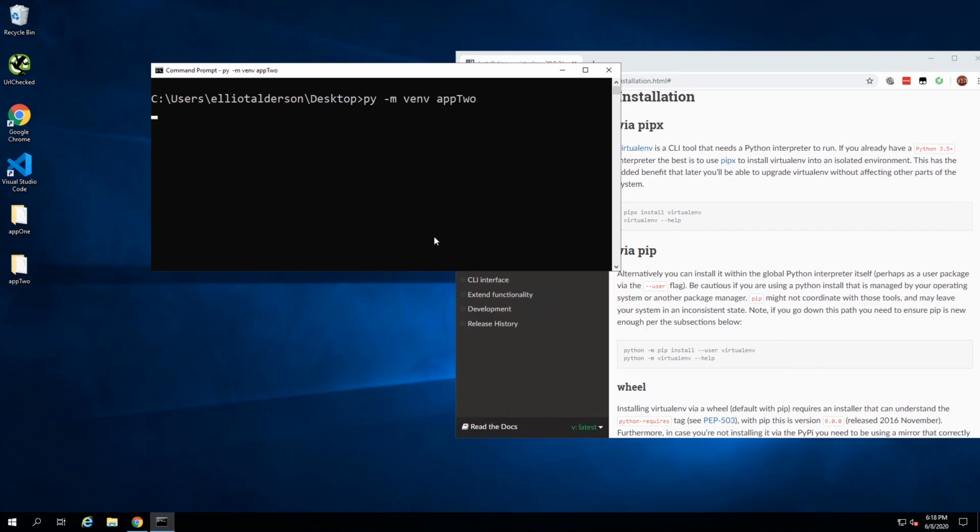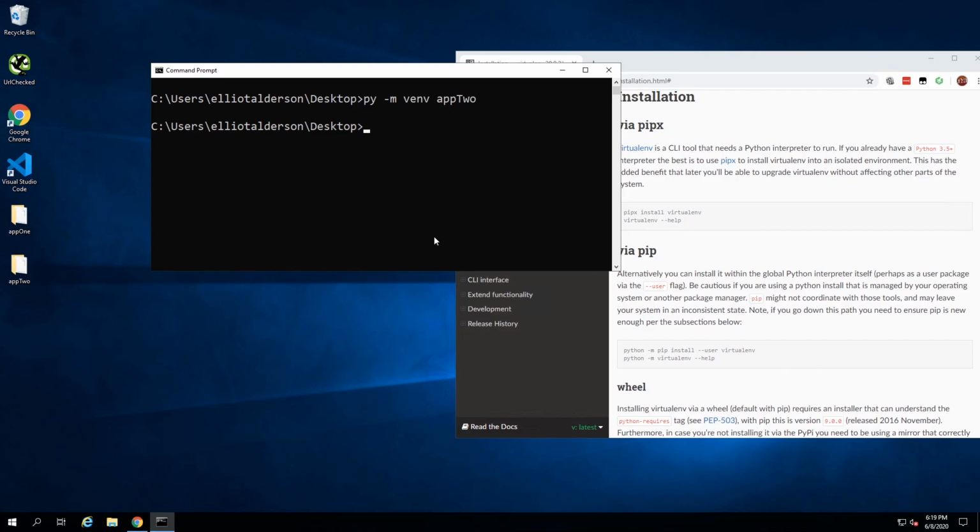So now that we have two different virtual environments, let's try to install numpy on app1, and let's install something else in app2, and you'll see that they are completely isolated from each other, and it will not affect anything other than the virtual environment.